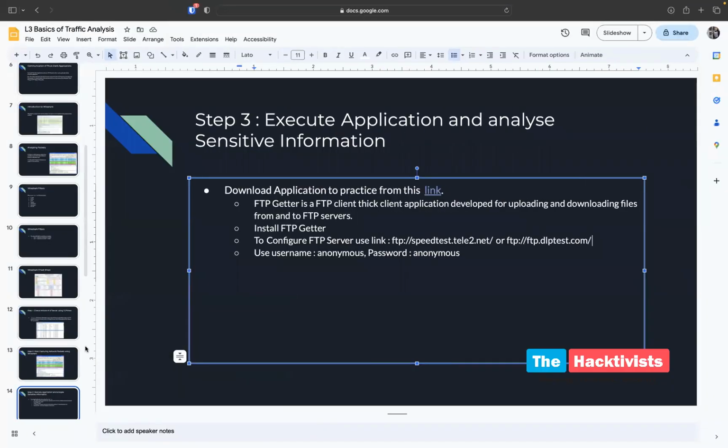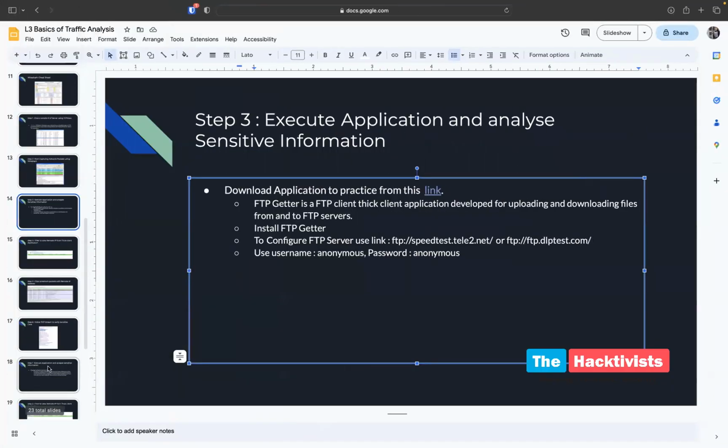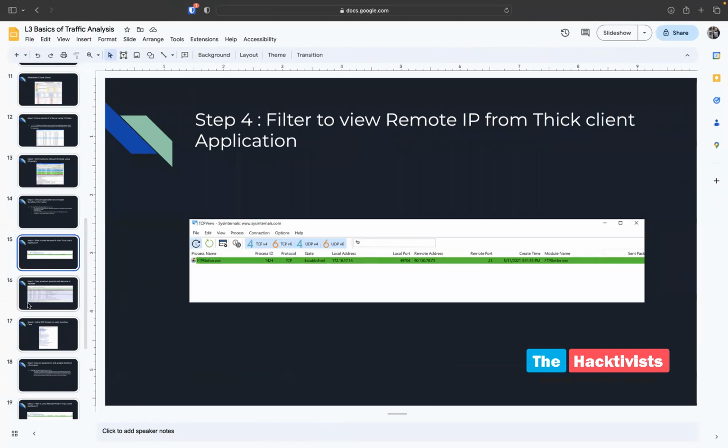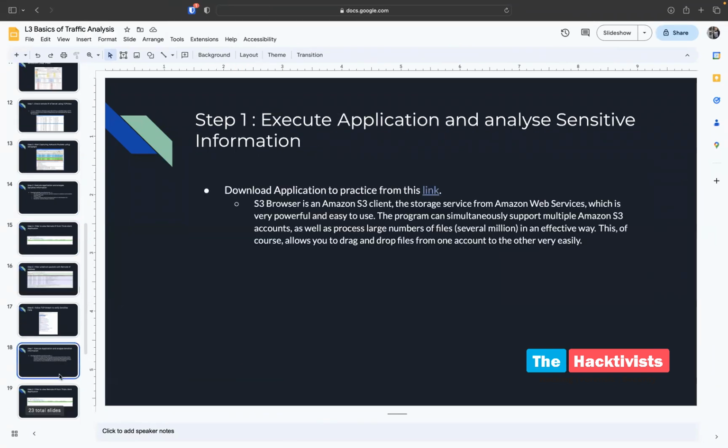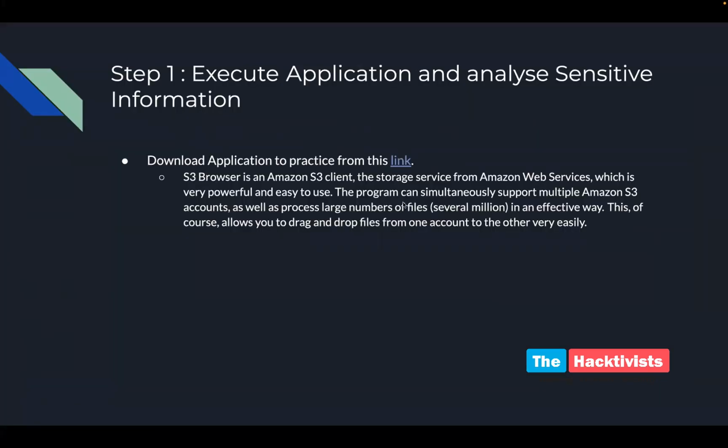Now the second application which we are going to target is S3 Viewer. This is an application regarding the Amazon S3 client. Amazon S3 is a cloud service, and S3 buckets are the places where we can store particular data. This application utilizes our system, and it directly downloads and uploads, and we can access all of those specific things. We can drop the files, we can upload the files. All those things can be done within this application itself.